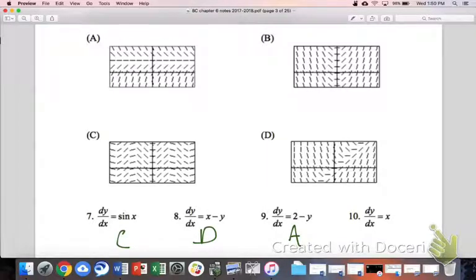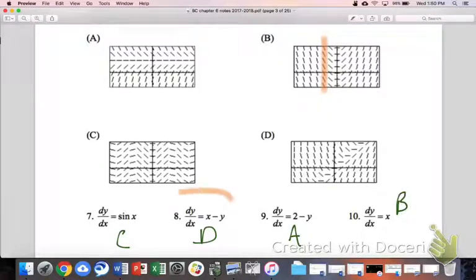Of course, by process of elimination, that leaves 10 to go with B. Why does that make sense beyond just the obvious that it's the only one left? Like the diagonals are all the same slope. In a vertical pattern, right? Yeah, in a vertical pattern for B, if you just draw a vertical line anywhere, right? So if you draw a vertical line here, you see that all the slopes are the same within that vertical pattern, and that is characteristic of dy/dx depending only on x.